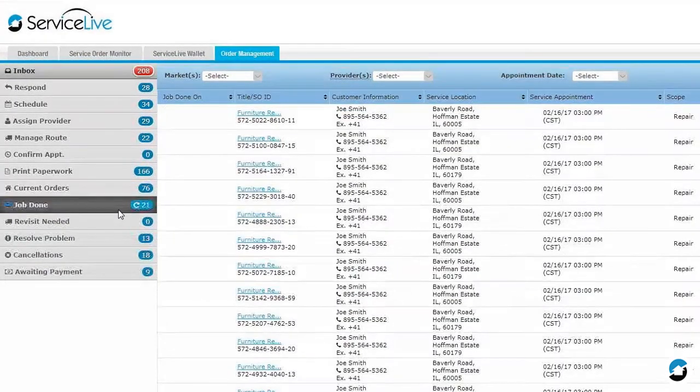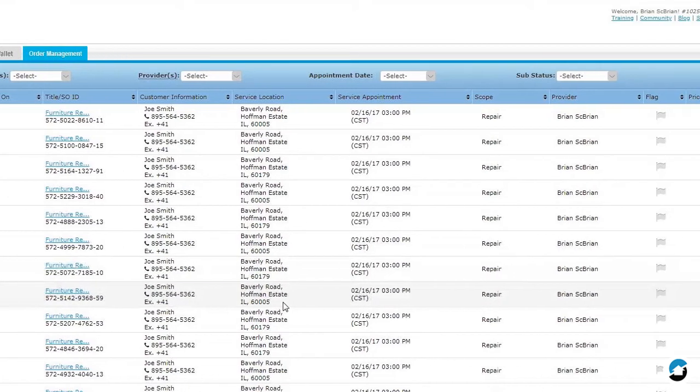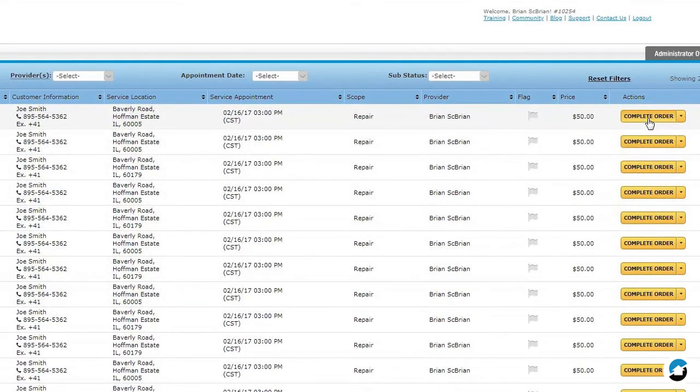The Job Done link is where you put the order into completed status by acknowledging that the work is finished and updating the final documentation so that the buyer can review, confirm, and close for payment. These steps can also be completed in the mobile app. Once in the Job Done link, find the service order that needs to be moved into completed status. The main action in this link is Complete Order.